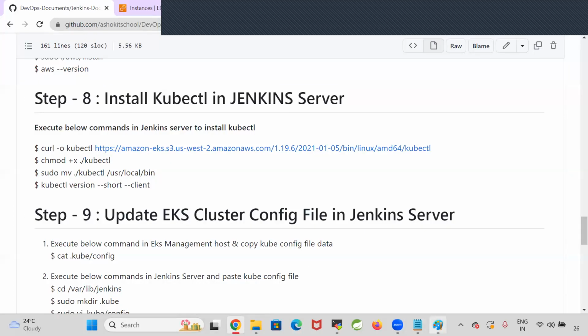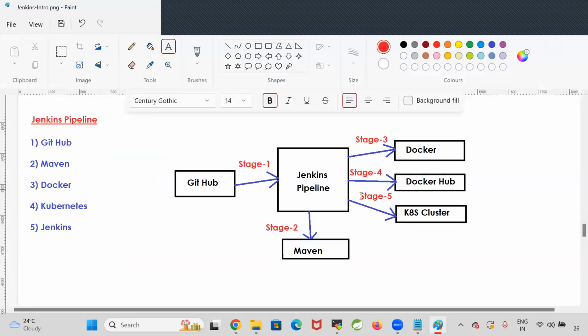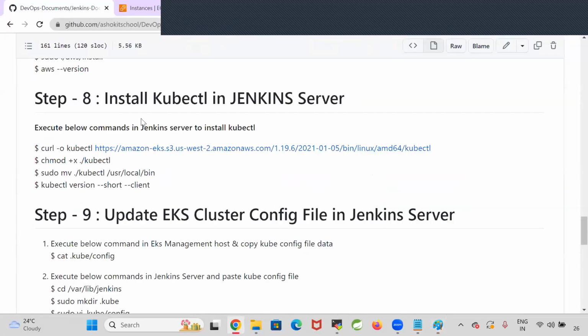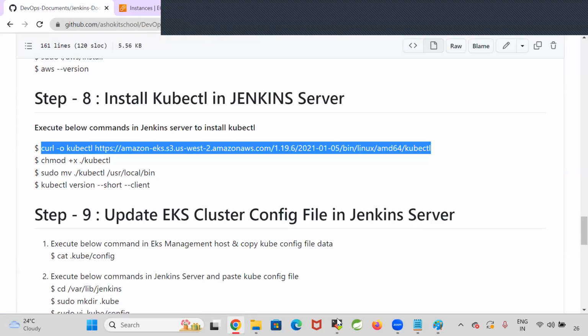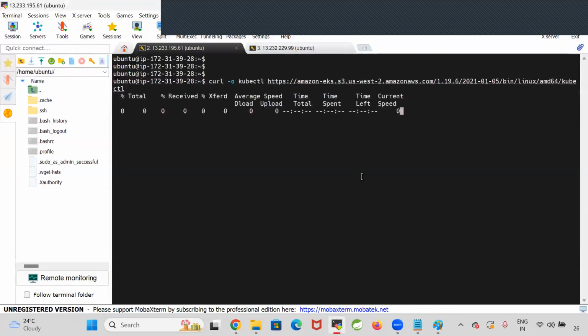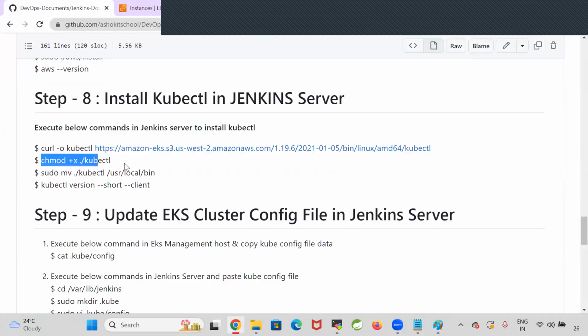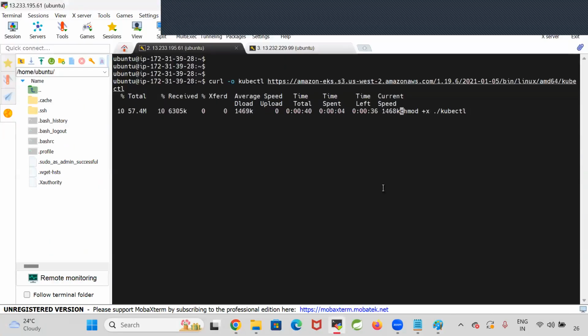Next one, install kubectl in the Jenkins server, because Jenkins should communicate with the Kubernetes cluster by using kubectl. So let me install kubectl in the Jenkins server. Take this command. Install kubectl. Execute that. It is downloading the kubectl software.